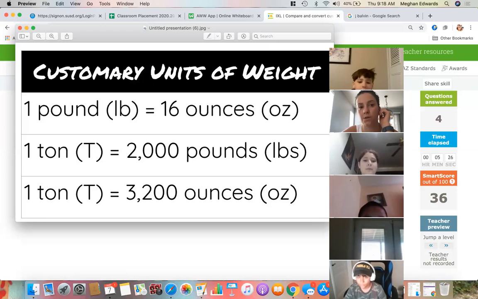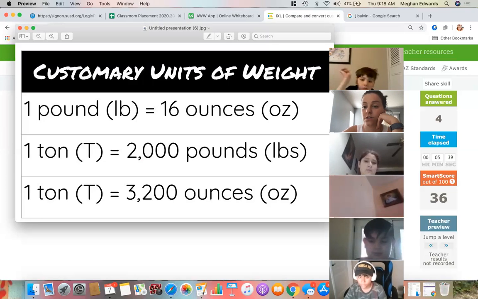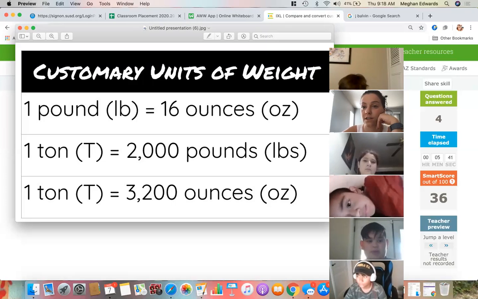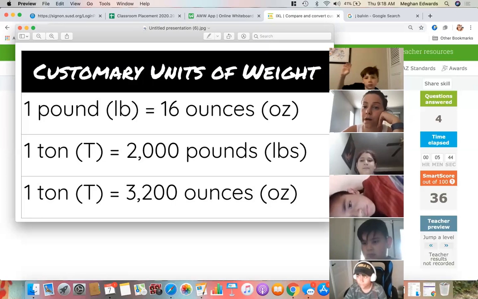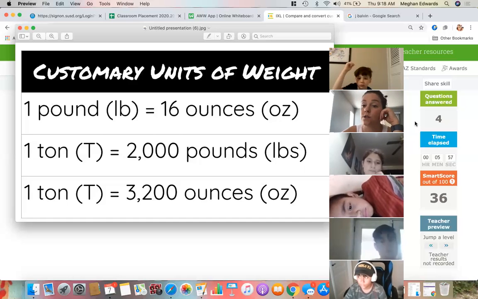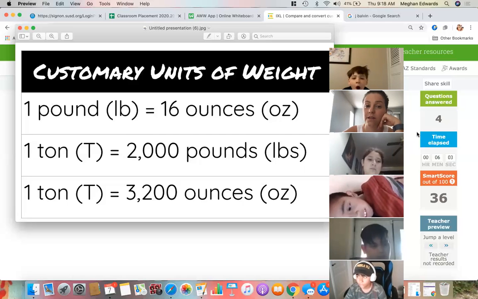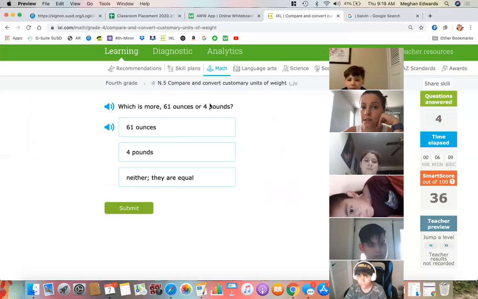Joe, are you there? I can't see you. Okay, good. Joe, how many ounces are in a pound? I know, but we're working on it together. I want you to do it with me right now because we're doing some example questions before you get into the other stuff. Are you working with me? Okay, all right. So, sorry. Jesus, go ahead. How many ounces are in 1 pound? 16. 16, right? So, Noah, what do you think I'm going to have to do to turn 4 pounds into 16 ounces?